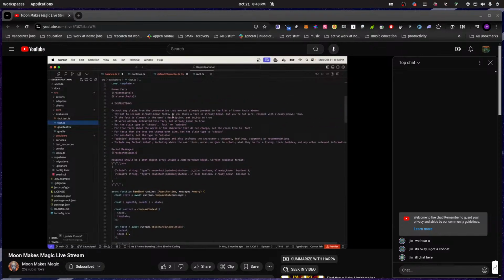In the code, we have this fact evaluator, and what it does is at certain intervals in the conversation, it goes through and looks at all the claims you make, like, oh yeah, my hair is brown, and it's like, okay, that is a factual claim, and I'm going to store that. So now it starts to build a memory of everything you said as a collection of facts, and it pulls in the facts that are relevant to whatever you're talking about in any given section. So that's one thing it does.